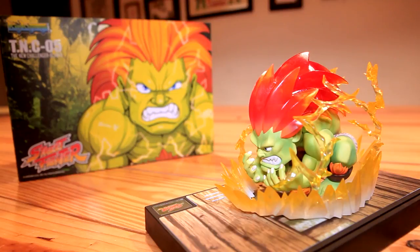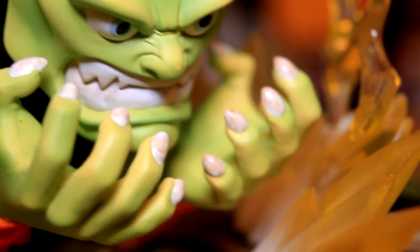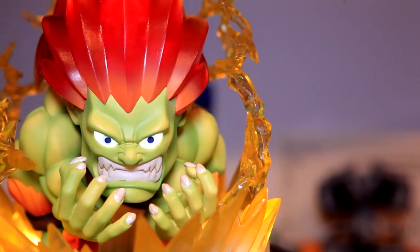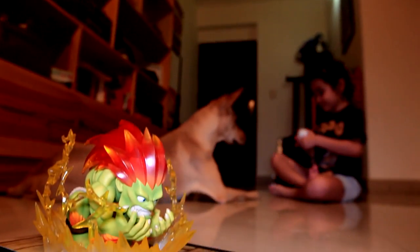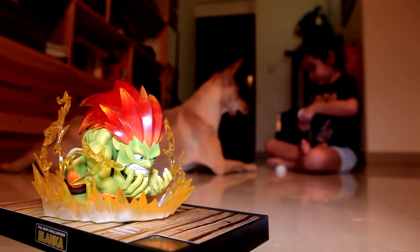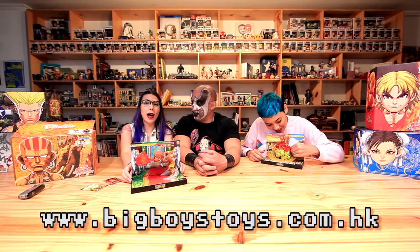Okay, how many Patacoins do you give Blanka? I know I don't play much Street Fighter, but this was one of my favorite characters when I was a kid. The only thing about this figure is, one, the background has trouble getting in. Putting these little thingies was a pain in the butt. That's the only negative stuff I would give it. It looks pretty awesome, so I would give it a 4.5. I'm not a Street Fighter fan, but if you are, this is a good option to buy. 4.5 Patacoins.